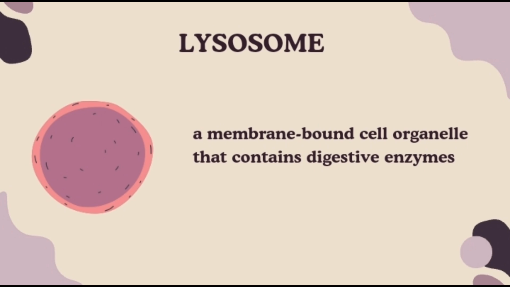Lysosomes are membrane-bound spherical sacs which contain hydrolytic enzymes used to break down materials, also known as the suicidal bag of a cell. Hydrolytic enzymes digest bacteria, viruses, complex food particles, and damaged cell components that could be harmful to the cell and may interfere with the normal activities of the cell.